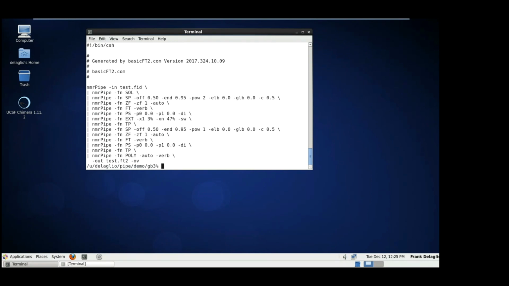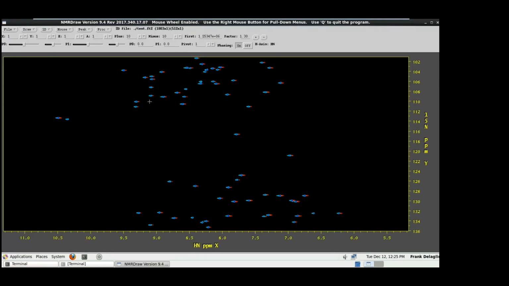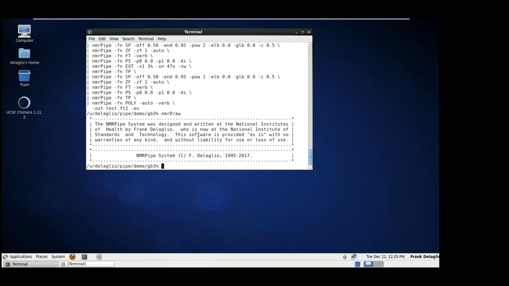It doesn't have any phase correction values or Fourier transform options. So if we look at the spectrum it generates, this is what it looks like. It's not phase corrected, and the Fourier transform options are not set correctly. What I'm going to do is show you a new interface inside NMR Draw, which is an alternative for this kind of command line work that we're going to do.